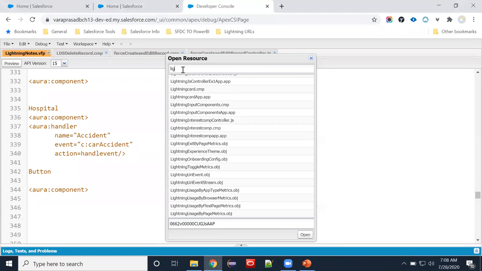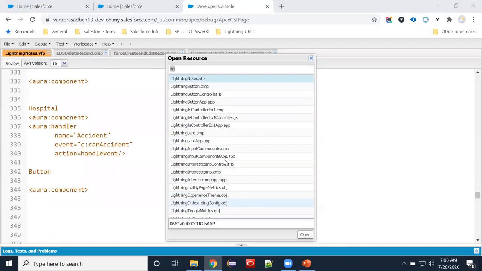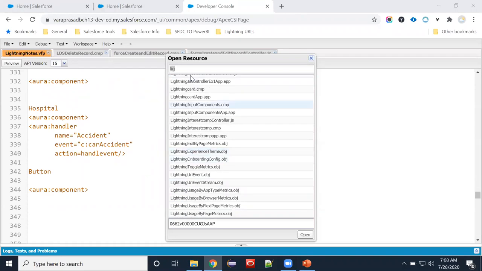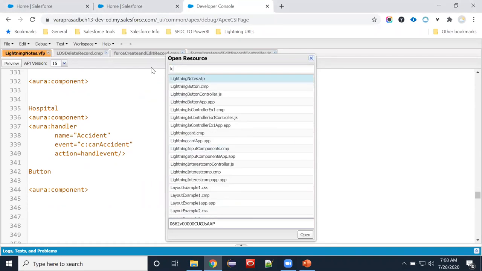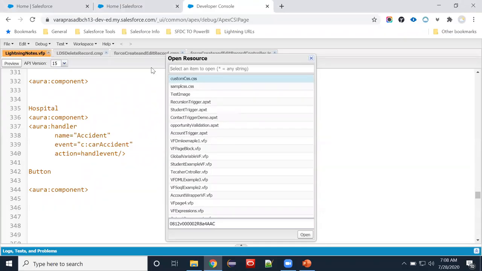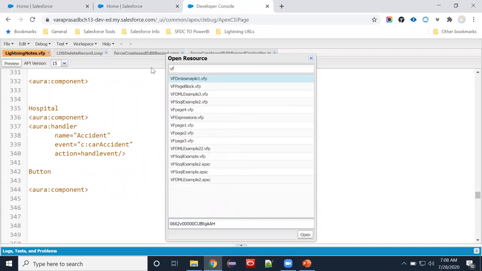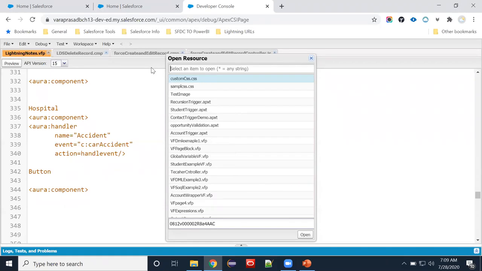Okay. So tell me, what is the syntax? How can we access the Lightning components in the web page? What do we have to do first in the web page? Include Lightning. Okay, the apex:includeLightning tag we have to use. Why do we use that tag? To use a Lightning component JavaScript library, we use the apex:includeLightning.